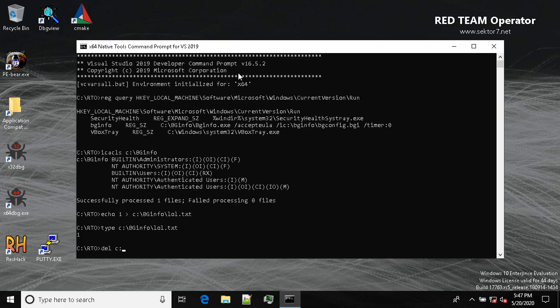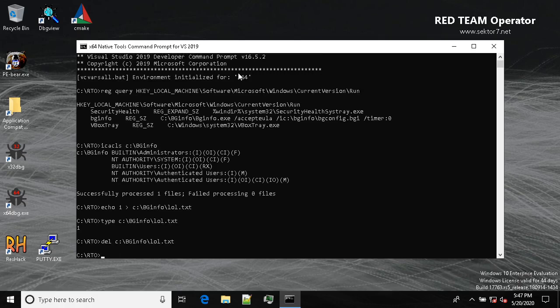Now I need to make a note here. Like in reality, when you are on engagement, at this point you would copy out the whole application, so the whole folder, into your test environment somewhere outside the target machine, and perform all the tests and development there.